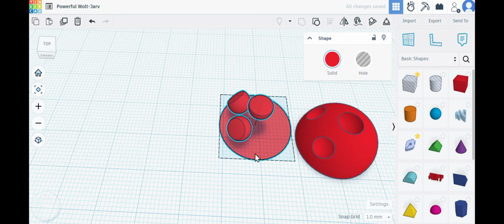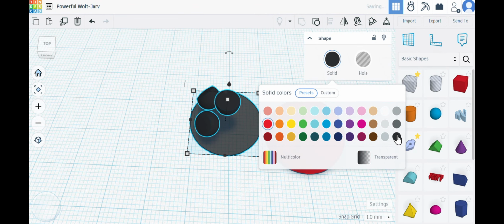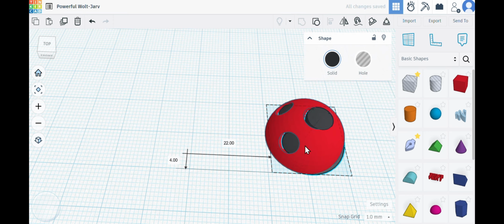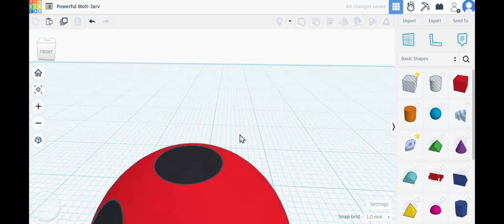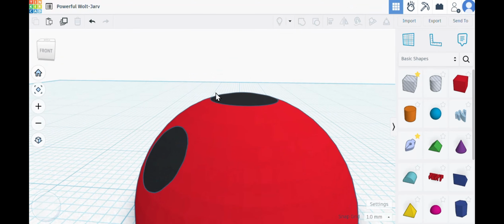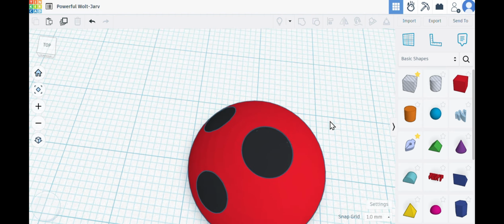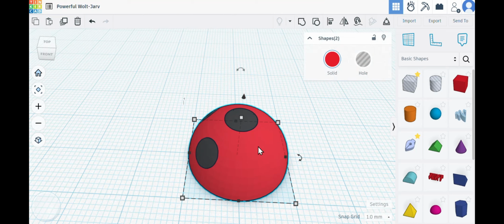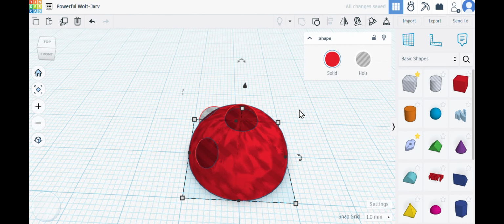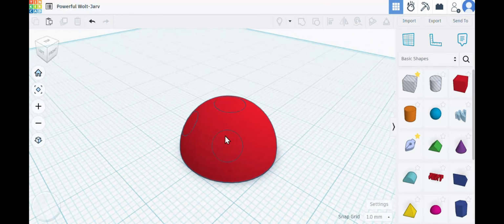And then you're gonna make it black, alright? So you're gonna make it black, and then you're just gonna put it right here. The reason why we did this is because earlier, it had this big bump. You could keep it, but we're just gonna do this because it looks better. And then you're gonna want to group these shapes together. And then boom. Now it's all going to be red.